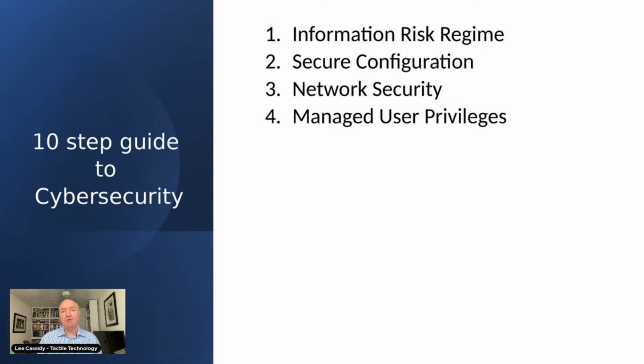Yesterday, we talked about network security, how all the different components fit together and all the different types of network are secured, from internet access connected over a wide area network, our local network, so connections to devices that are within the office or to devices within our home office or small office environment, and also the links between them. And we talked about some of the things we need to consider around securing those as well. So today we're going to talk about managed user privileges.